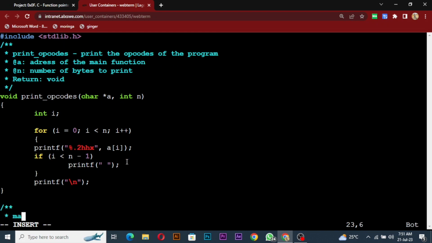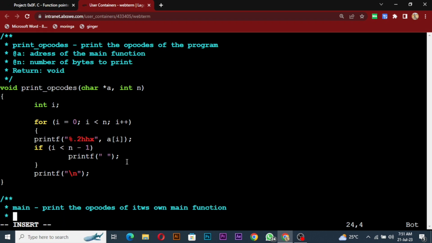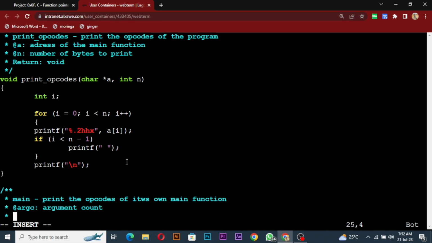an argument main, and then we'll say this one will print the opcodes of its own main function, and then we'll have our argc, which is the argument count, and we have our argv, which is the argument vector.